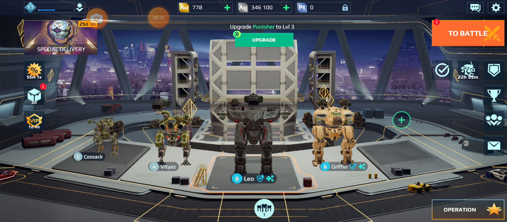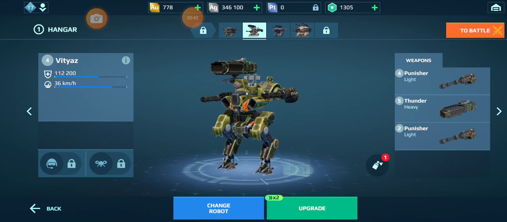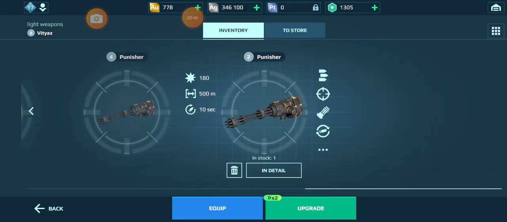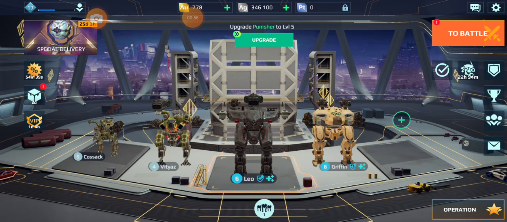doing my upgrades. I'll use this indicator up here. It says upgrade the Punisher. I know that's sitting on the VGS. So I'm gonna upgrade that to the level 4. And now I'm gonna see what it's gonna recommend. Punisher to level 5. Oh, that's a better hookup than I had before.